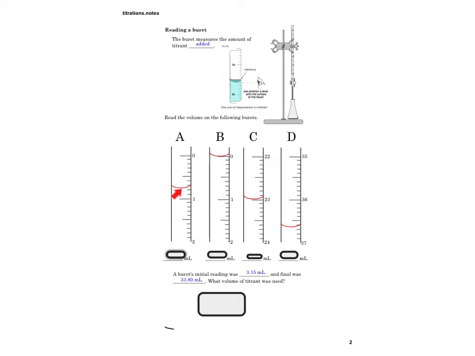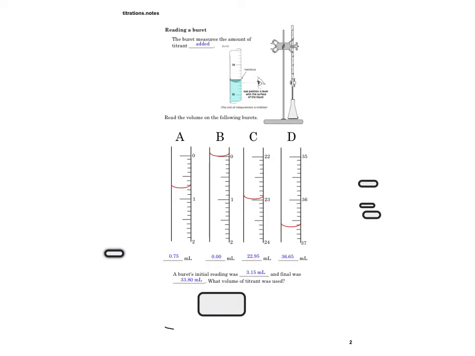So in this first one, it's between 0 and 1, and it's above 0.5, above 0.6, above 0.7, but less than 0.8. So I'm going to call that one 0.75 milliliters. Pause for a second to read the other three. You can see that all three of them go to the 100th place. Even if it's 0, it's 0.00. That lets us know the precision of the instrument.